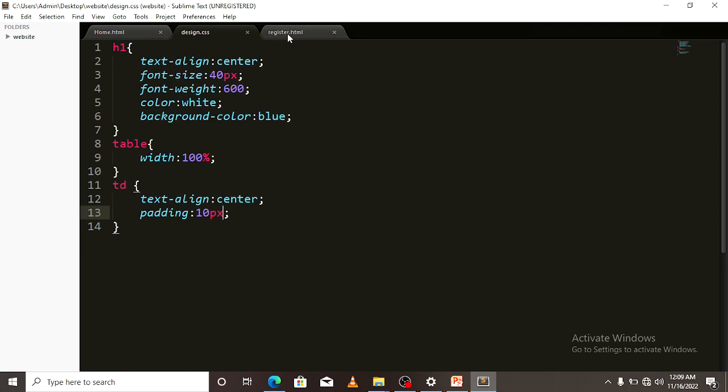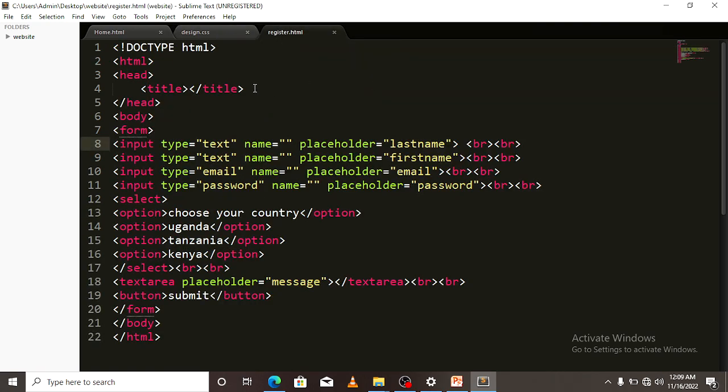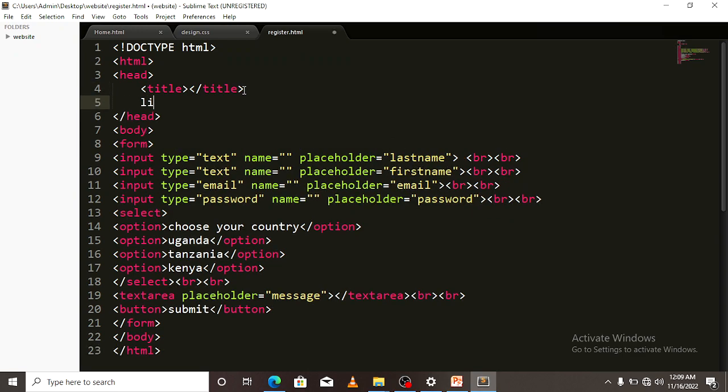Then meaning we have to first link our HTML file to CSS. To link it, just put this link tag, and then I'm going to press the tab key. And then inside the href, I'm going to put our CSS file is design.css, and then I save.